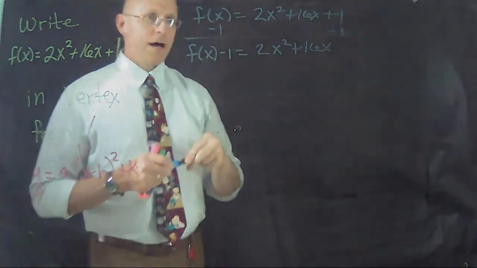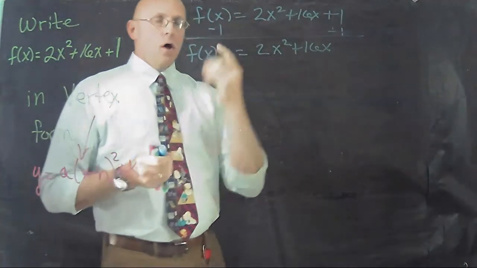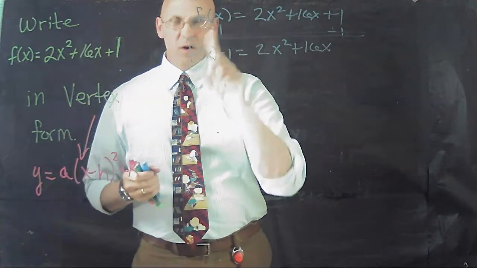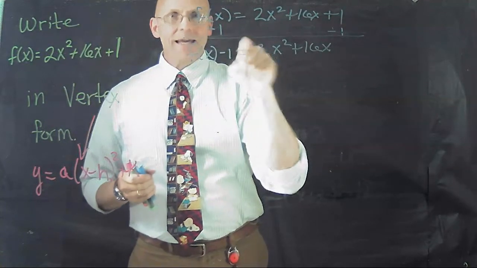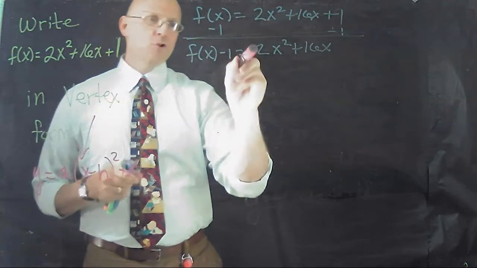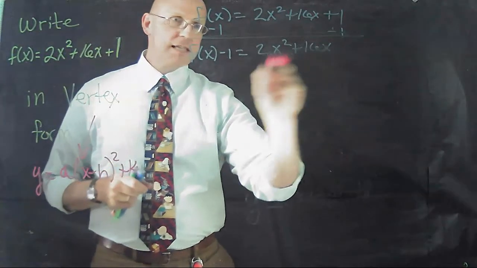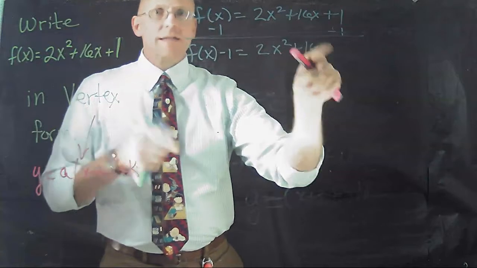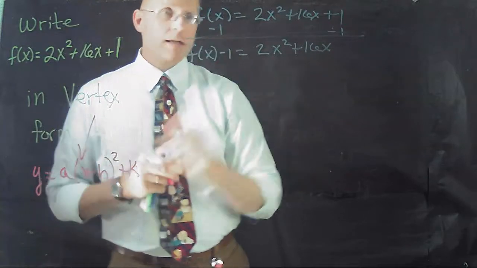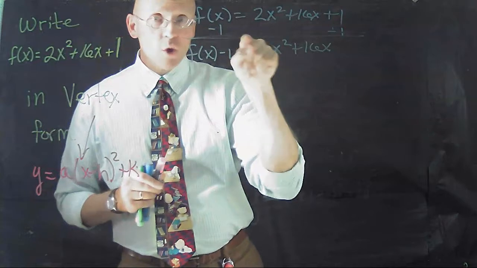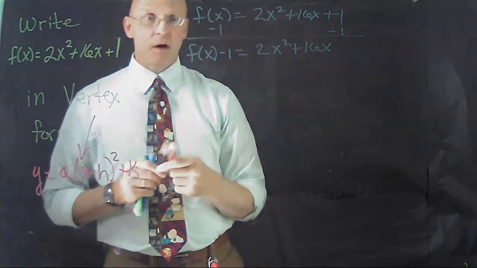Okay. Now, this one's different than the last one. On all the previous problems, this value here was the number 1. Here it's not. Here it's the number 2. What I have to do at this point is factor out the GCF of just the coefficient. Do not pull out the greatest common factor of everything. I have to pull out this factor right here. The value of a must come out in front.